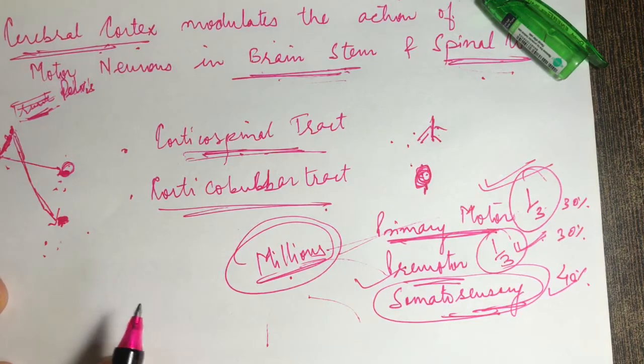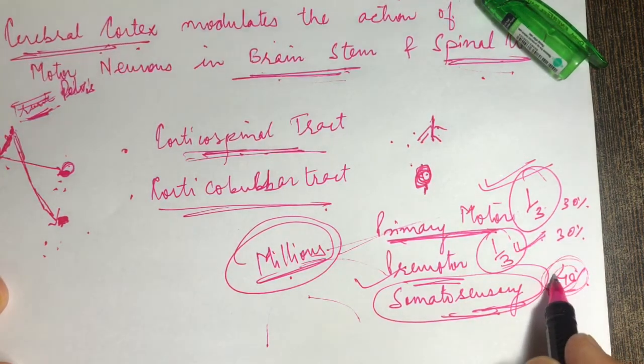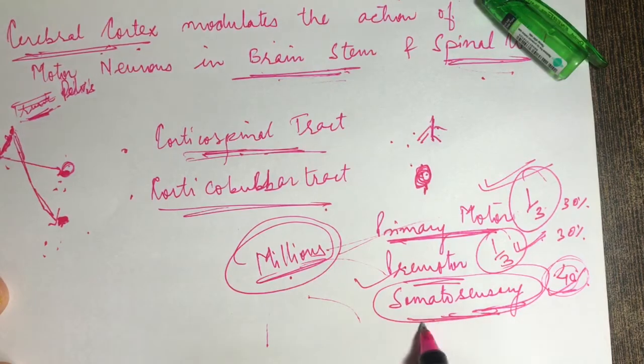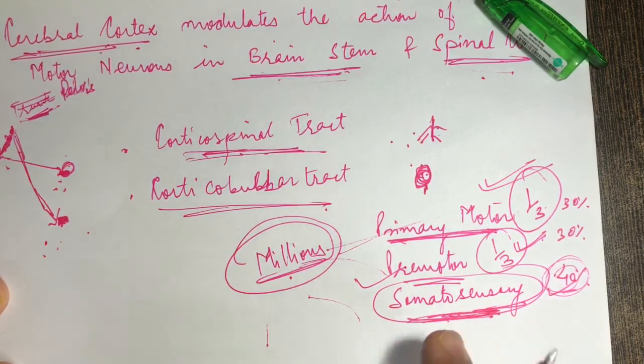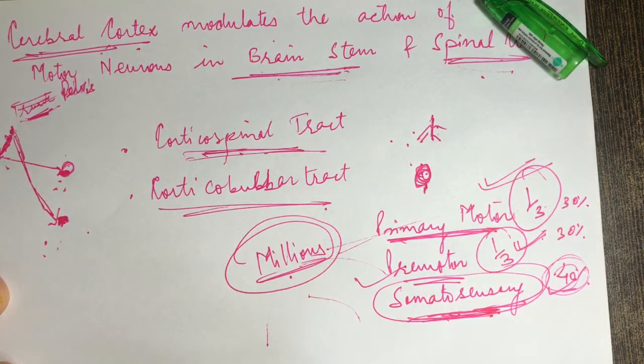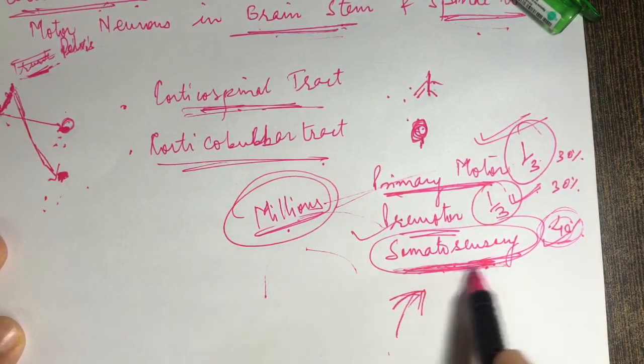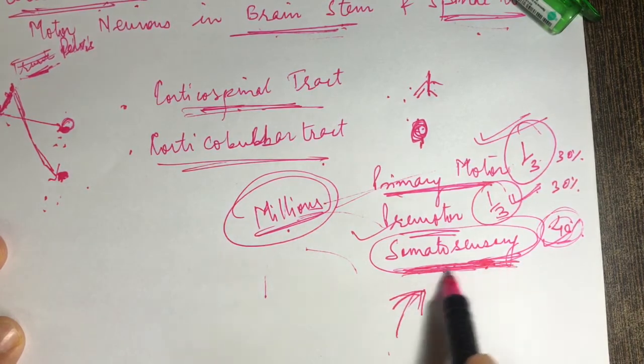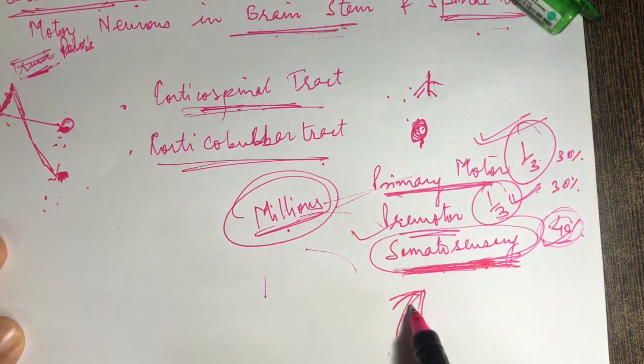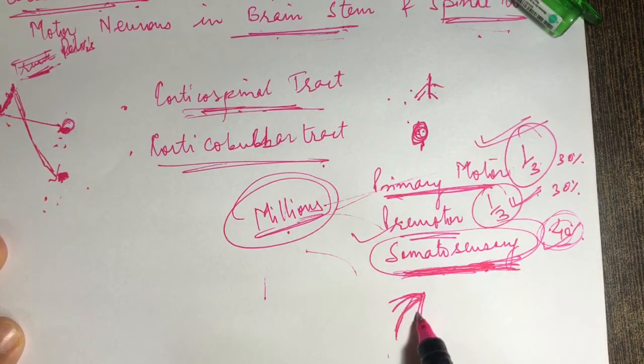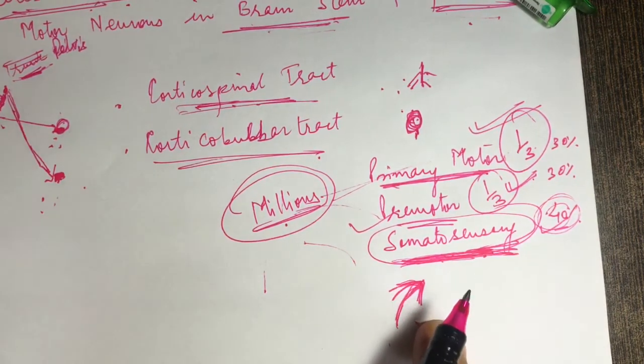Corticospinal tract. So almost 40% of the fibers originate from the somatosensory cortex, and these tracts originating from the somatosensory cortex end up at the dorsal column, dorsal lateral column. So they regulate the transmission of afferent input through the dorsal horn. It means we can say these descending corticospinal tracts coming from the somatosensory area of the brain will modulate the sensory signals too.